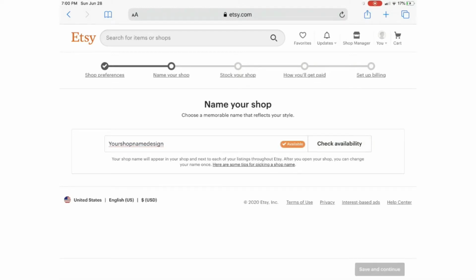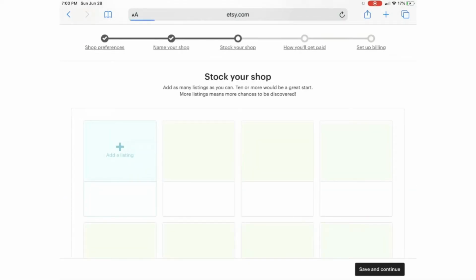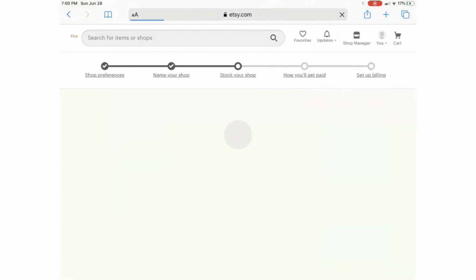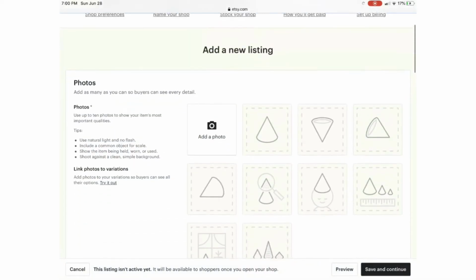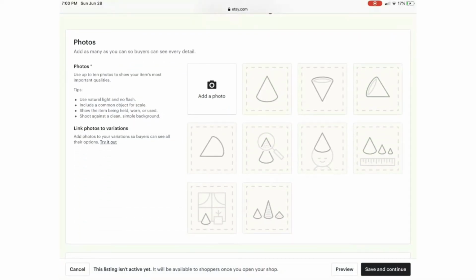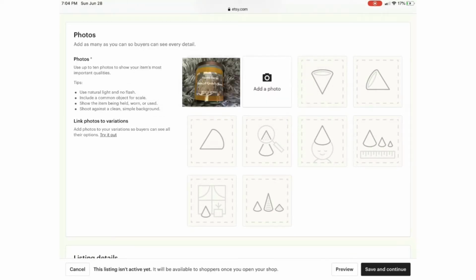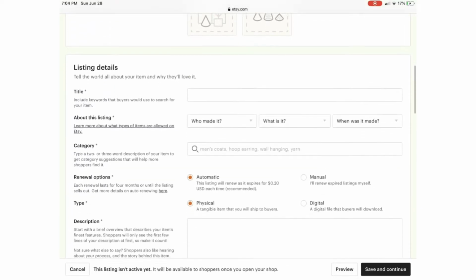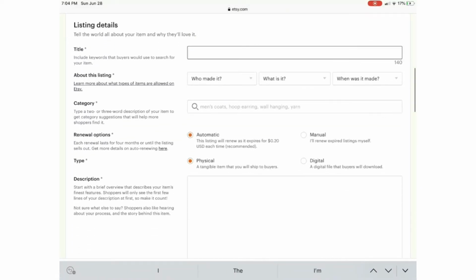That's why in my Heavenly Boutique, I picked one. But after you decide on your shop name, you're going to add your first ever listing. The first step in adding your listing is you get to pick a photo. Here you can put all different versions of your photo. My photo image actually wasn't loading, so I just used a sticker, but that's the demonstration I'm using for today.